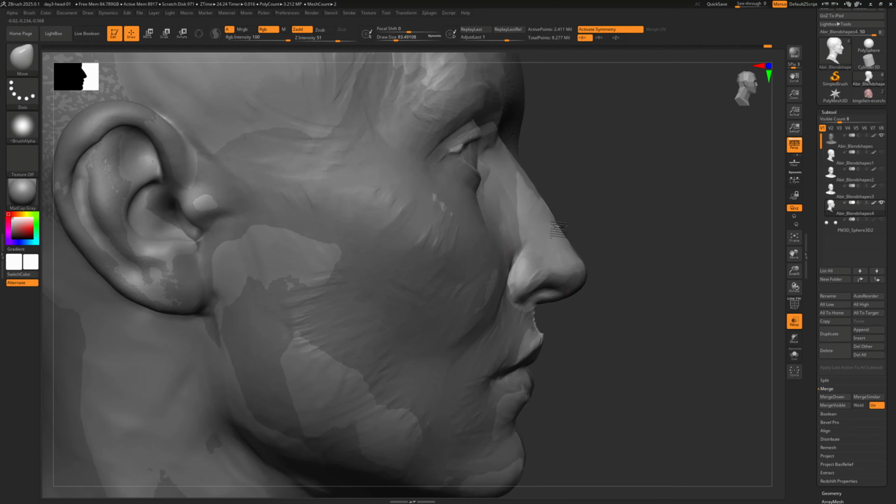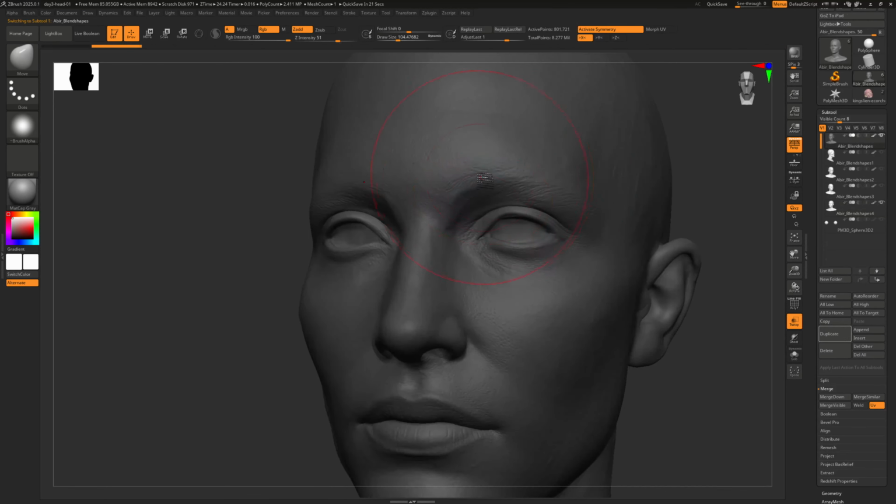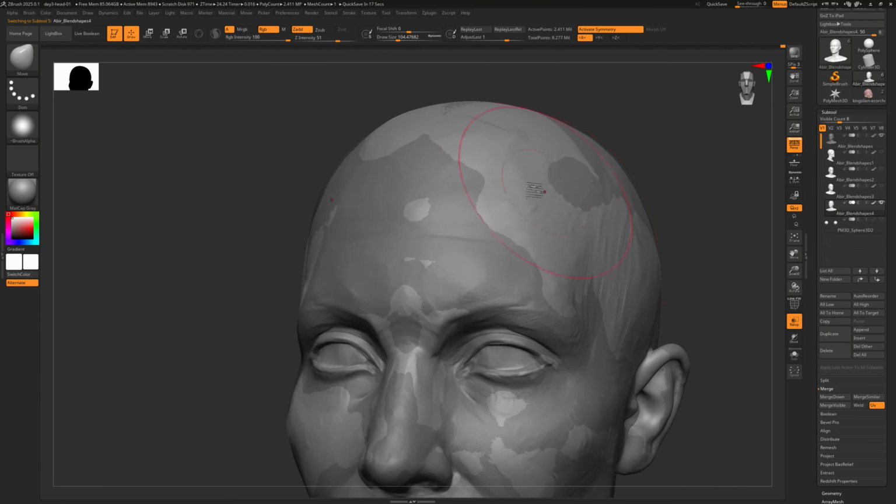You can see the areas that are still, oh, I hate that it does that. Voila.